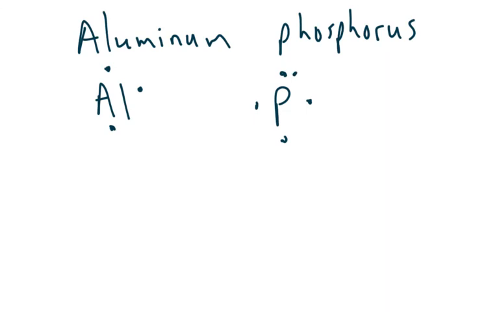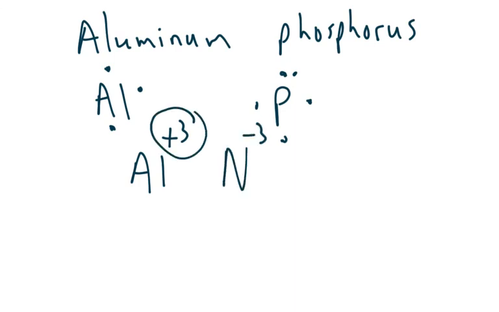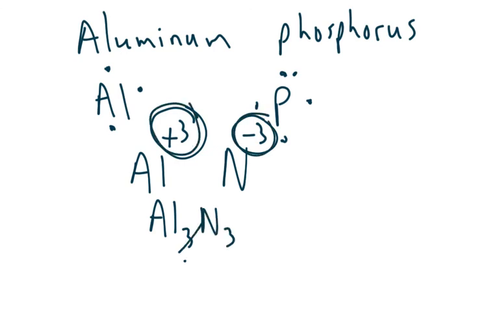If you recall, aluminum, once it's in the boron family, aluminum wants to lose 3 electrons. Phosphorus is just like nitrogen. It wants to gain 3. Okay, just like that. Now, I don't know if you see what I see, but we can anticipate something here. When we crisscross this, okay, the 3's will cross, but when you see that these are the same, they're going to cancel out. So this is going to become a 1-to-1 ratio, okay? And here you would just put AlN. You will not have to put the 3's. You do want to reduce it to lowest terms.